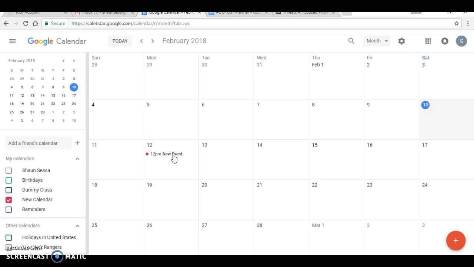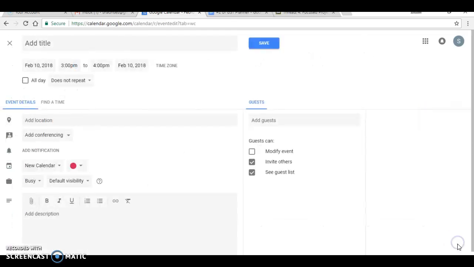All right, the next thing I would like to show you is how to add a worksheet to an event. So let's create a new event, and let's call it Add Worksheet. All right, so if we have Add Worksheet, we can add an attachment with the Add attachment button.